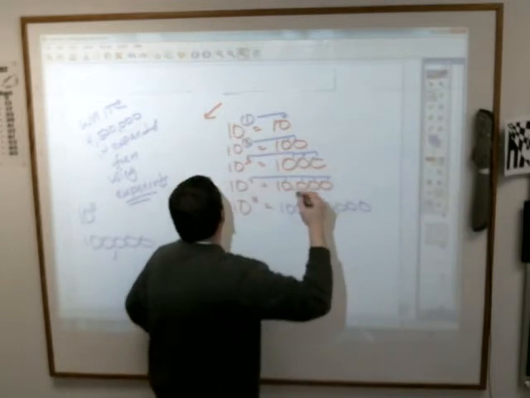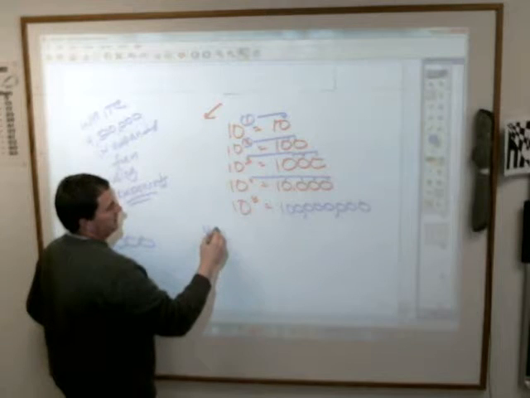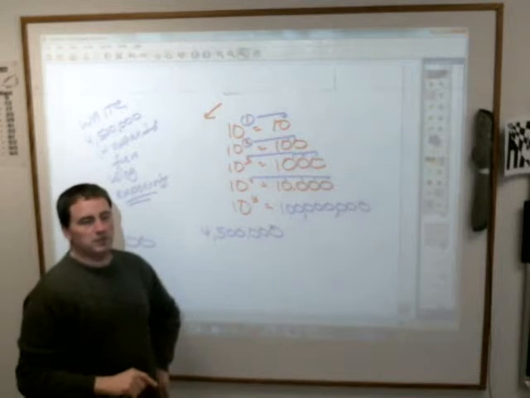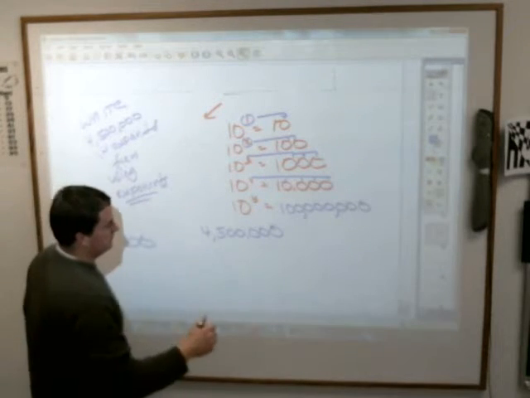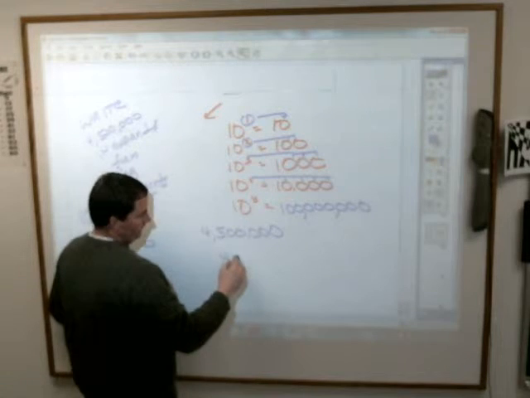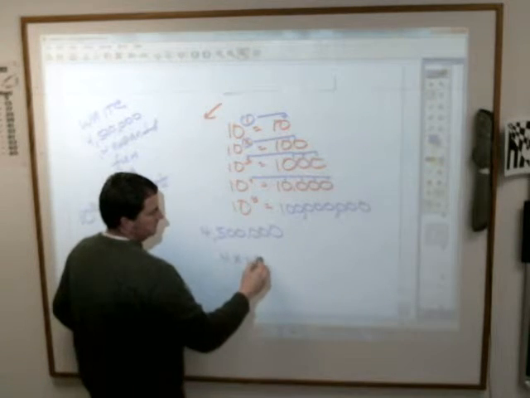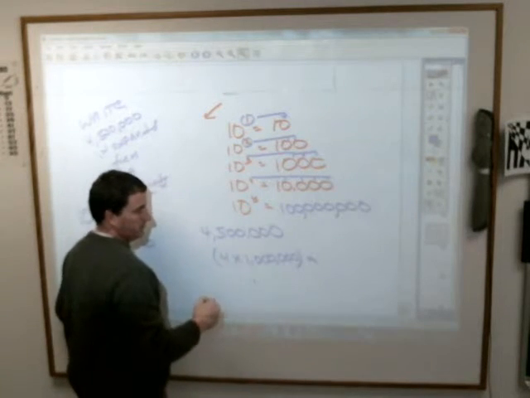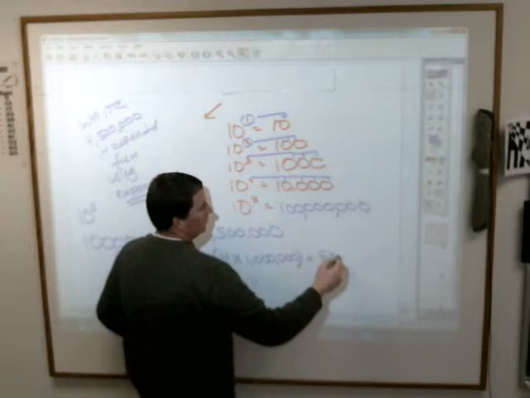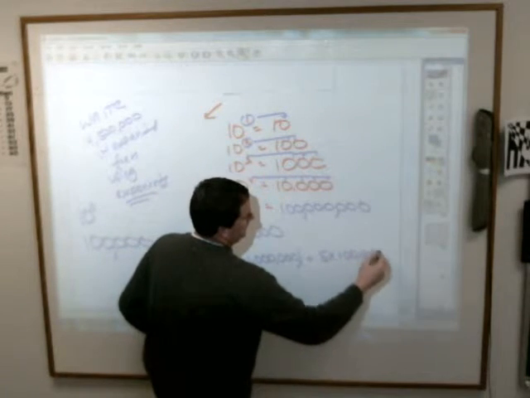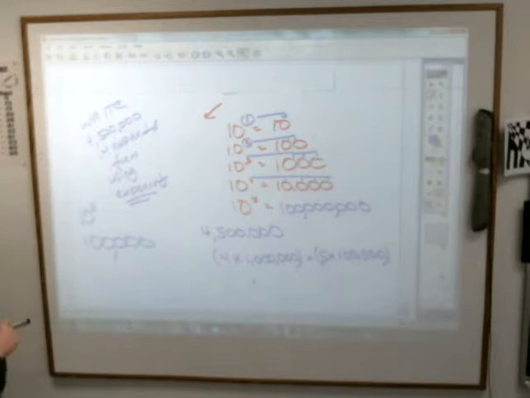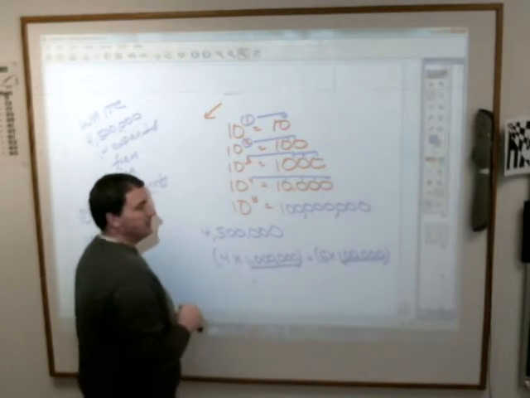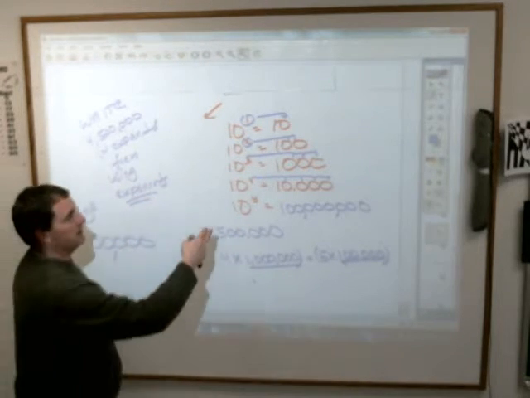If you go back when we did this before, 4,500,000, how did we write this in expanded form? Do you remember expanded form? What did we do? Brooke, 4 times 1 million plus 5 times 100,000, right? Well, what will make our life easier is that we can write these numbers as powers of 10 and not have to write all those zeros, just like I talked about here.